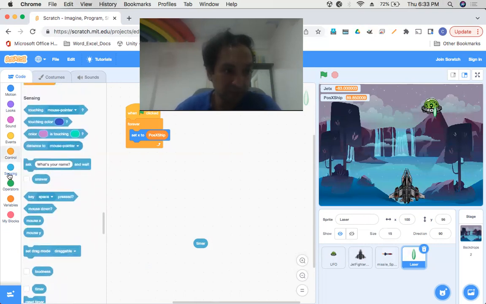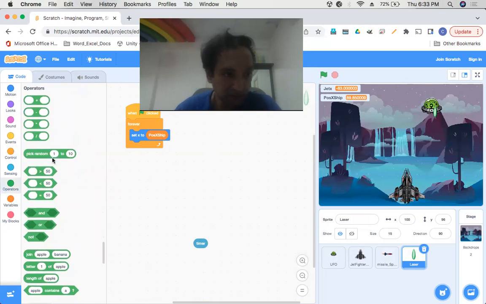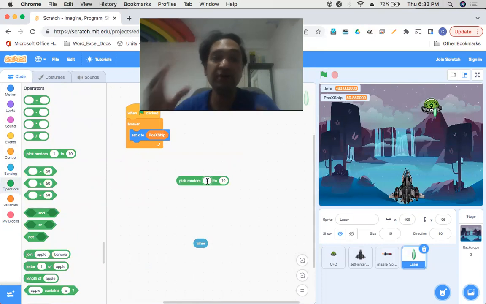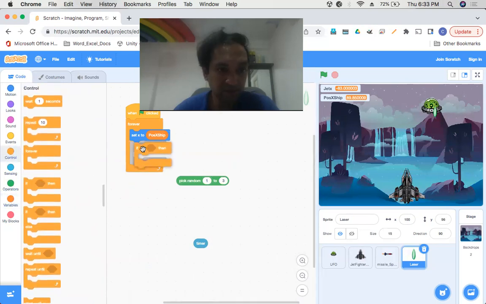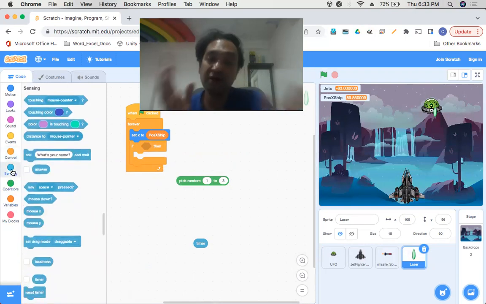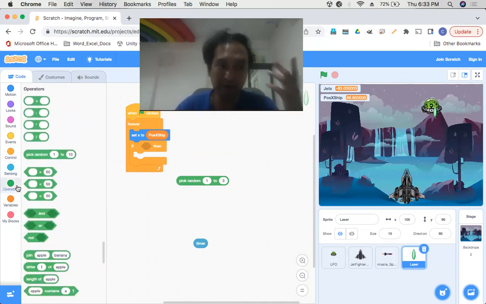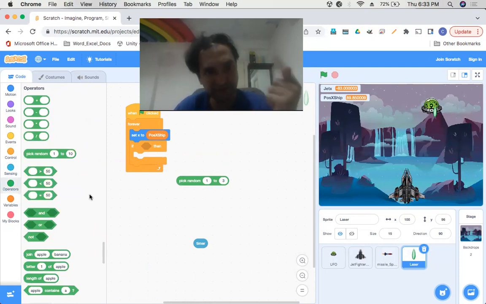Or you can also do something called random. There's something called pick random. With random, you don't need to have it very predictable. The more unpredictable a game is, the better. So let's say we'll generate a number from 1 to 3, and let's put an if then over here. And if the timer is, so how do you check for a number? Timer is basically just a number which is counting according to the time. So how do you check whether a number is equal, greater than, less than? Operators. The moment you hear equal, less than, greater than, it's operators.